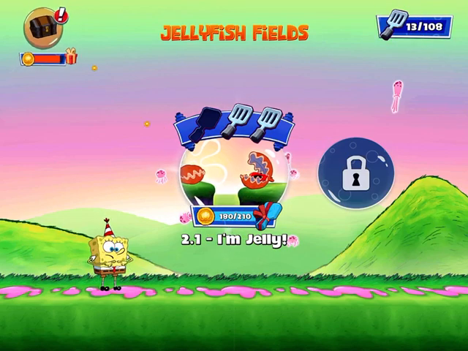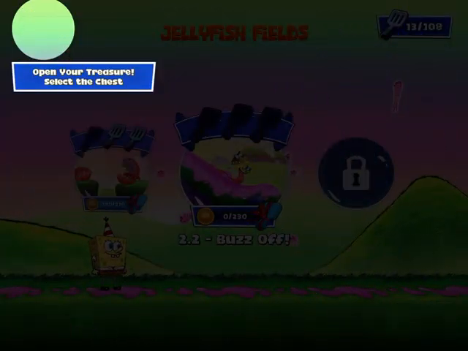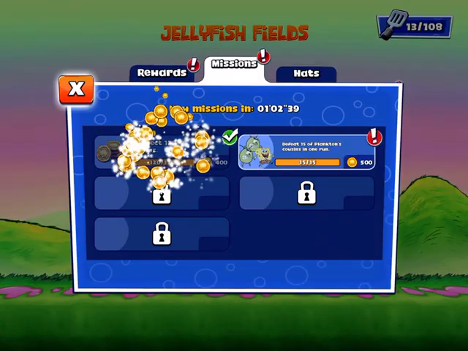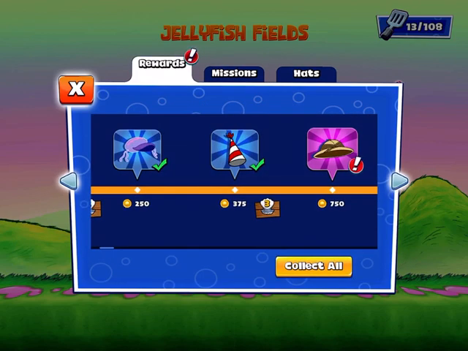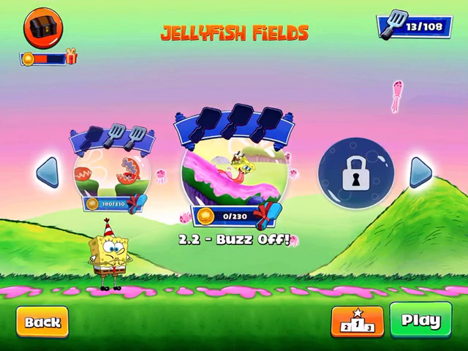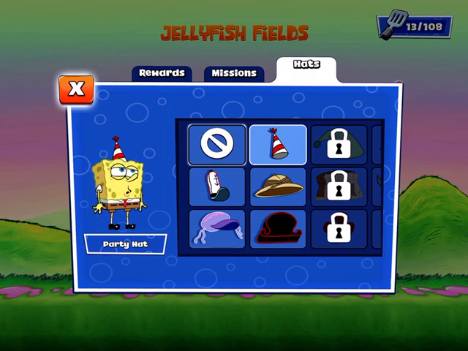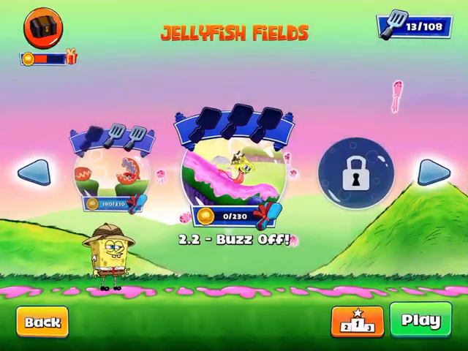Oh, I need this. Can you please wait until you unlock this level, it said? Missions. Got that, and then got this. Whoa, I got three things unlocked, guys. Wait, I want to get some more hats. Guys, tell me which hat. The explorer hat, it's this one. And this one is a pirate hat. Okay, you want me to wear the explorer hat. Okay, let's do this one, 230.